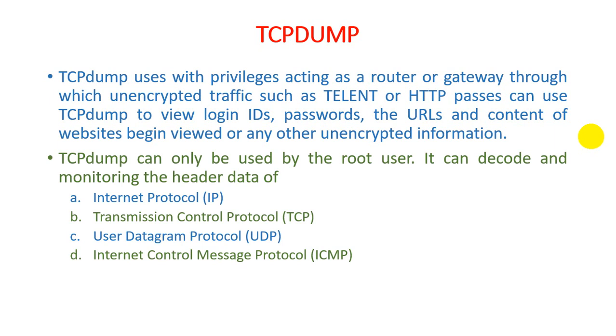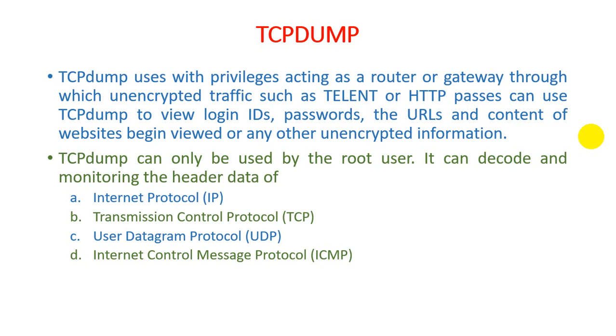TCPdump can only be used by root users. It is a really important thing which we are studying whenever we are using TCPdump. If you want to perform a practical on your computer system, then you must be an admin user, because root on a Unix operating system is part of admin. So whenever you are performing any kind of function, if you want to use it on your computer system, you must act as a root user, or have all the privileges provided by the admin.